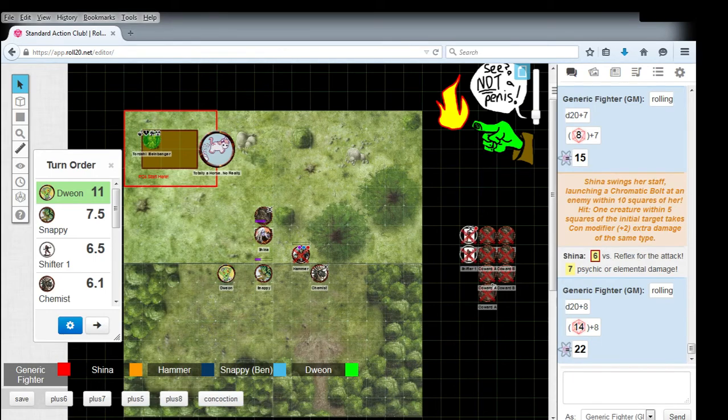And my move action is a minor action. I'm going to throw my last green egg over at Hammer. Healing Infusion. Take a Healing Surge plus 3. Yay. All right. Nobody die again, please, because I'm out.